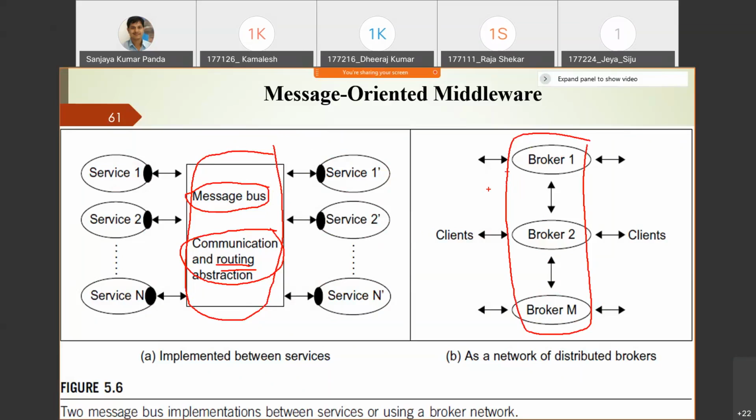And each and every broker has a particular queue, so that whenever a request comes, it can be placed in the queue, and the broker is going to solve whatever is available in this particular queue. So you can see the middleware, this part, we have now replaced with a set of brokers.